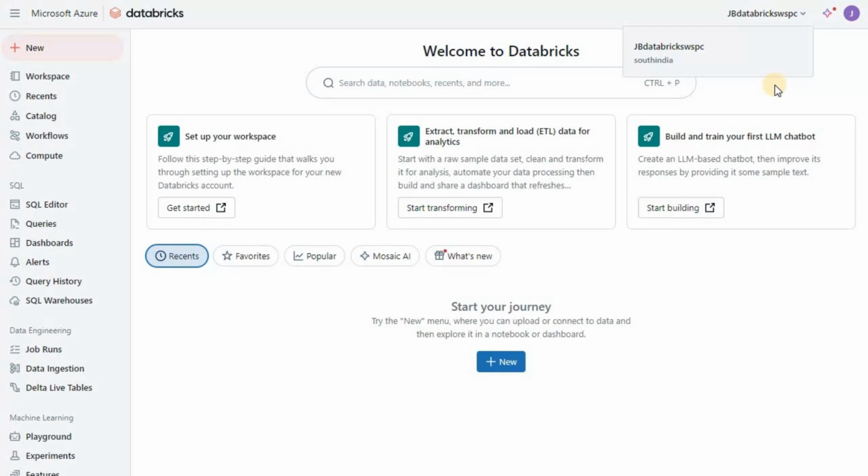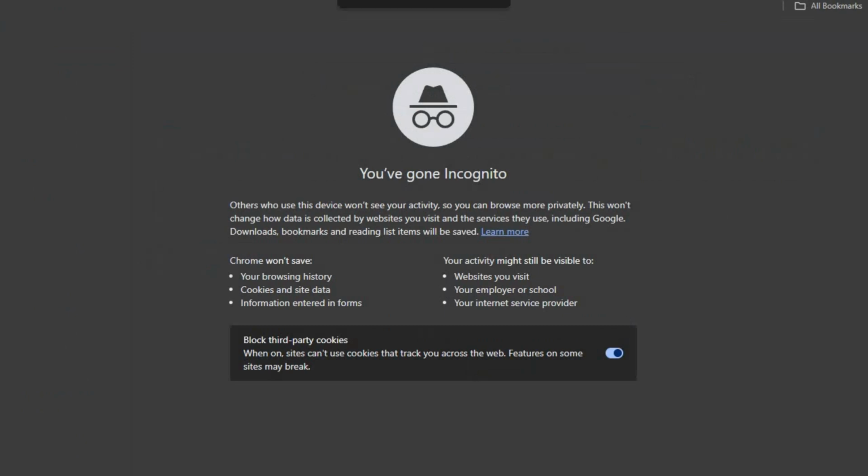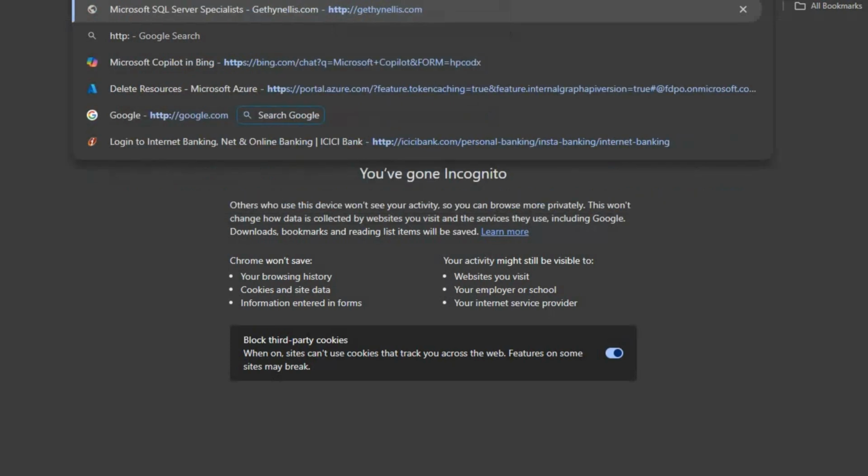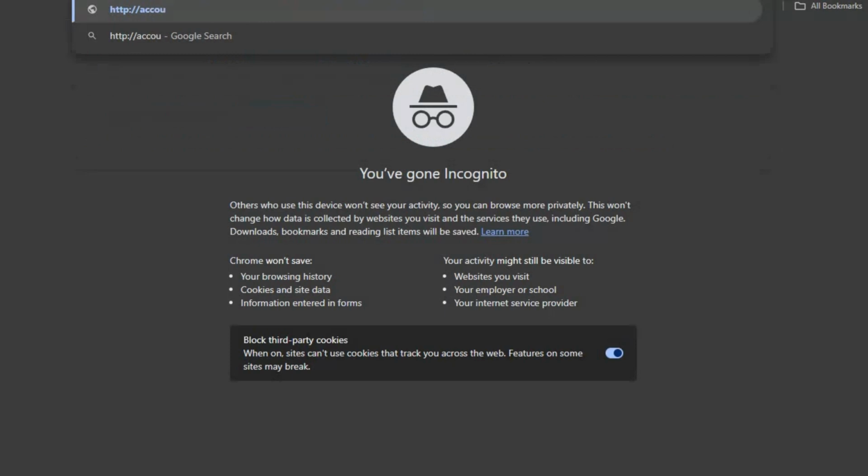But if you're sure you have global administrator privilege and still not able to see that manage portal, then you just need to click on a new tab and type HTTPS accounts.azuredatabricks.net.